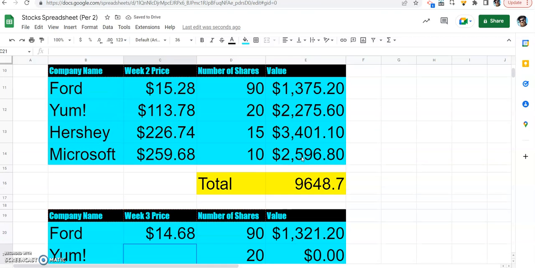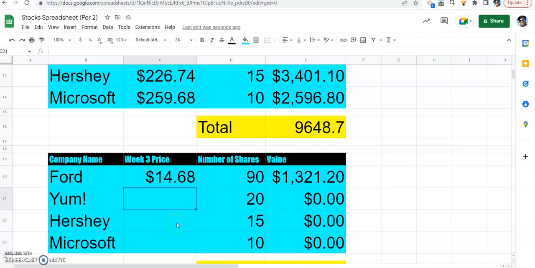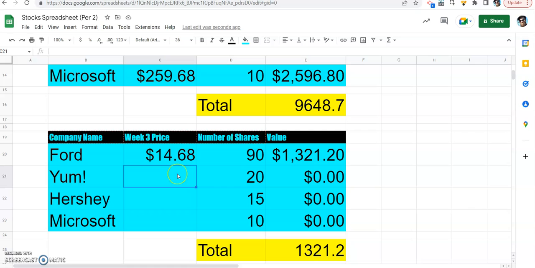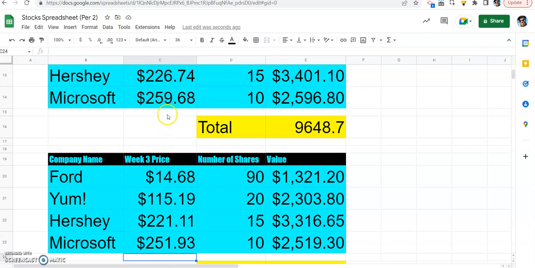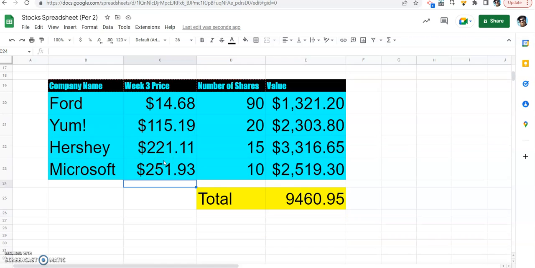And we can look back. I lost a little bit of money there. It went from $15 down to $14. So we're losing a little money. Go ahead and we'll look up all the rest of these and fill them in. Okay, I went through and I looked up all these prices. These are today's price. And you'll notice they're a little bit different from last week's. That's the whole idea, is week by week it'll change. It's been a bad week in the market, so we're actually losing money, but don't worry about any of that.